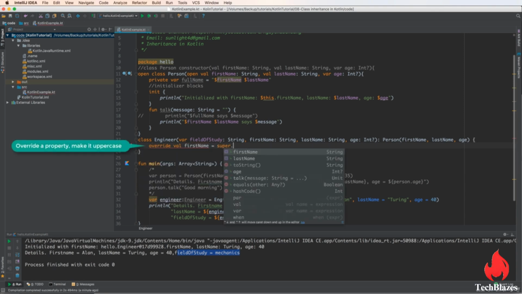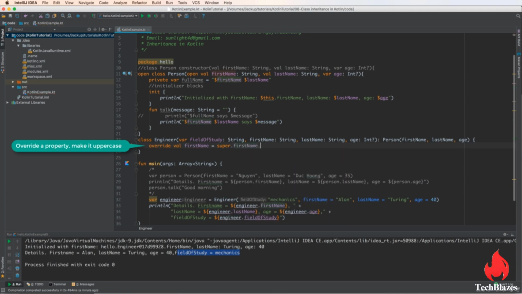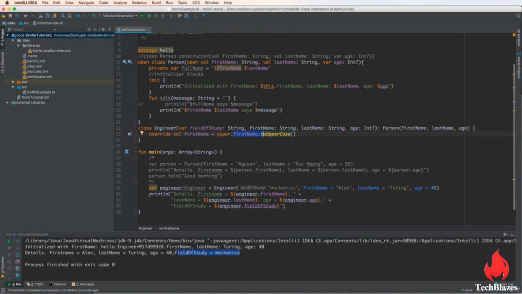So we use override var firstName and call super.firstName and change the first name to uppercase, meaning the first name is converted to caps lock. After running, you see that the first name is changed to uppercase. Now Alan is changed to uppercase after overriding the first name.